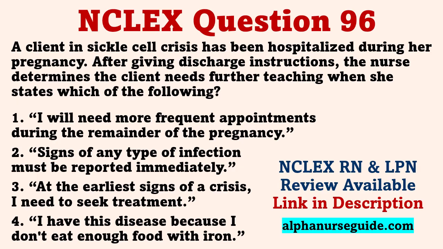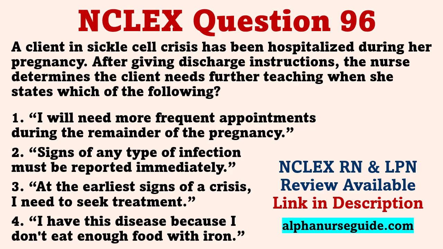A client in sickle cell crisis has been hospitalized during her pregnancy. After giving discharge instructions, the nurse determines the client needs further teaching when she states which of the following? 1. I will need more frequent appointments during the remainder of the pregnancy. 2. Signs of any type of infection must be reported immediately. 3. At the earliest signs of crisis, I need to seek treatment. 4. I have this disease because I don't eat enough food with iron.